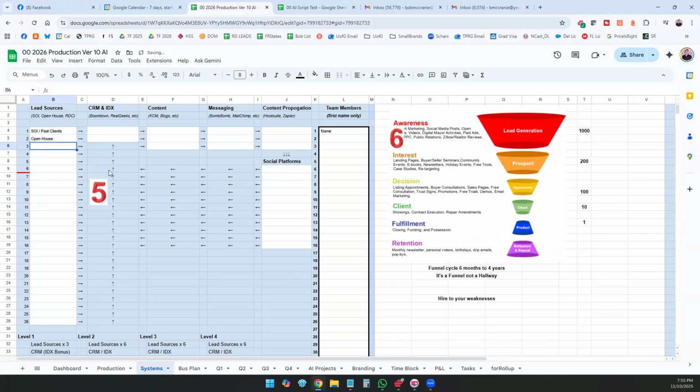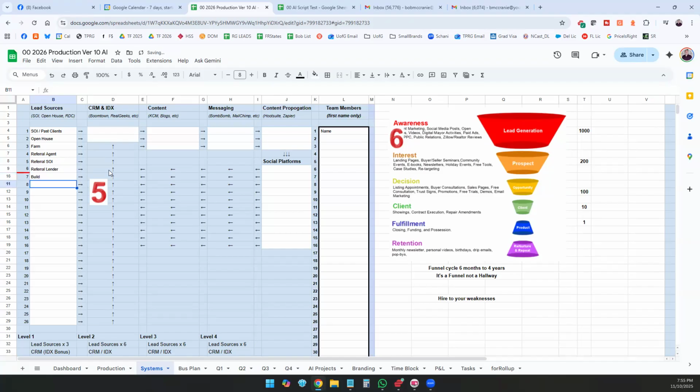You have farm, and you can call it GeoFarm. You can call it whatever. You have referral. Now, I like to separate out referral versus referrals from agents, referral from sphere of influence, because you can get referrals from multiple places. Let's say this is a referral lender, okay? You have builder, you have all sorts of different lead sources here.